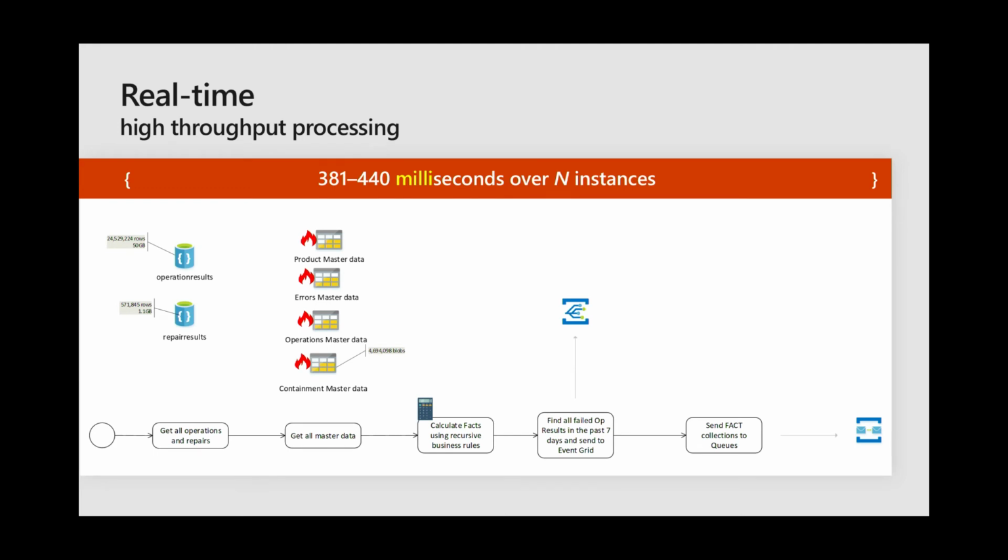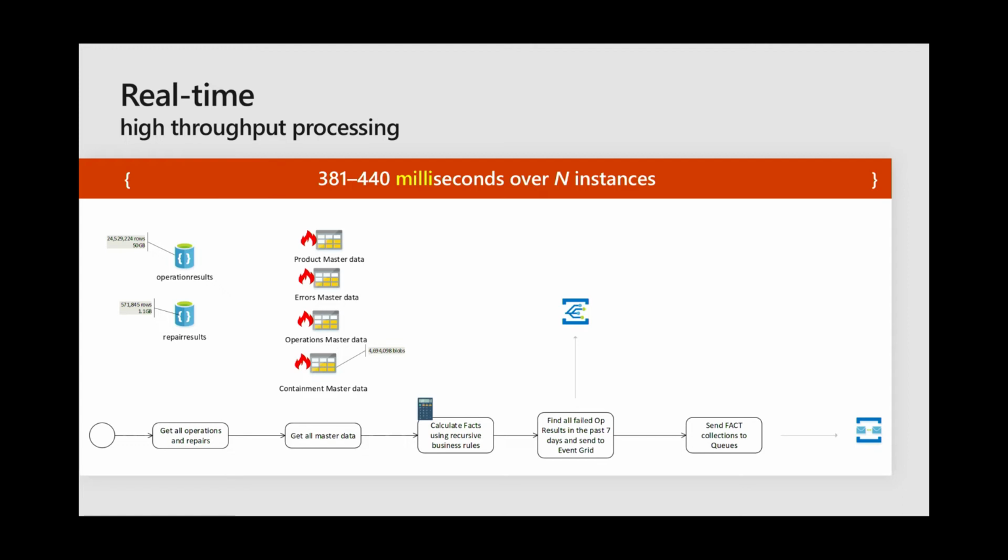All right, so what you guys saw was the ingestion part. And I want to dig deeper into, you remember that calculator I showed you? So what you're seeing here is just kind of a breakdown. Look at all the things we're connecting to. I'm connecting to Cosmos DB twice, 2 collections. I'm getting master data from about 4 different sources. I'm pushing real-time failed operations into Event Grid.